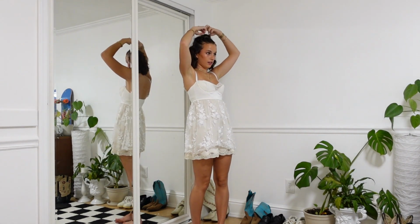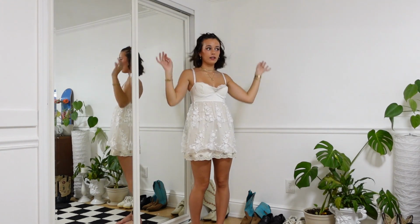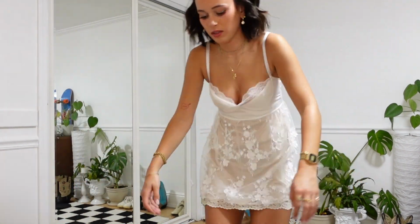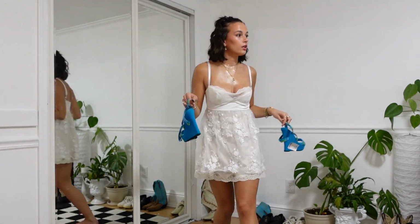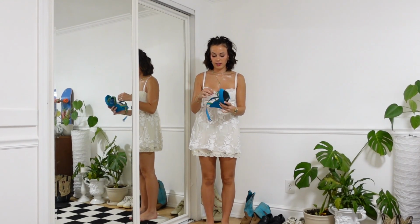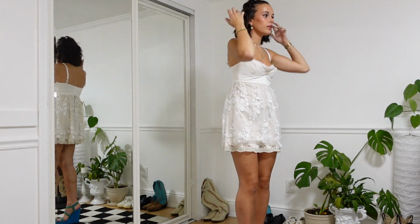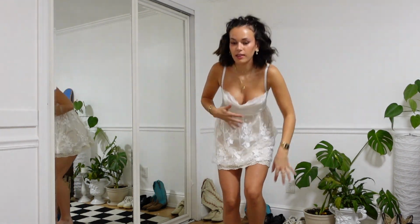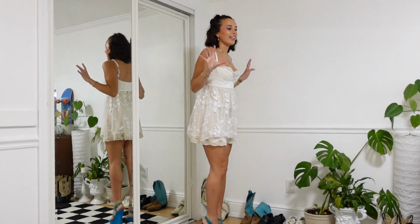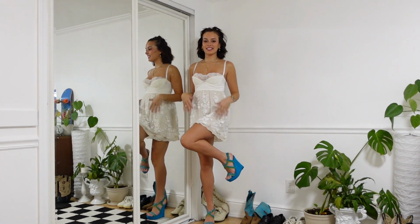Then I put my hair in 2000s-esque little ponytails all around my head because if I'm gonna dress as a fairy, I'm gonna look different than what I normally do. So these are the shoes that we could pair with it. They're aggressive. Okay, I feel like these are little fairy girl shoes. I look really sweaty because I put this glitter all over my body. Oh my god, these shoes are too fun. Holy guacamole. I feel like a little pixie. Holy guacamole. I didn't think I was gonna be able to stand in these.